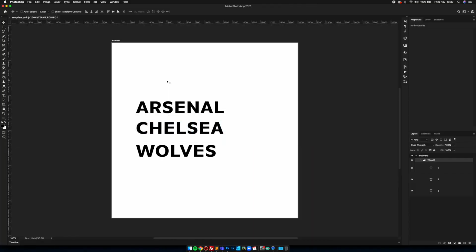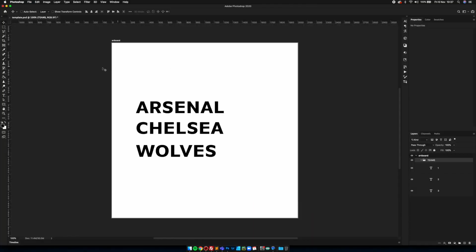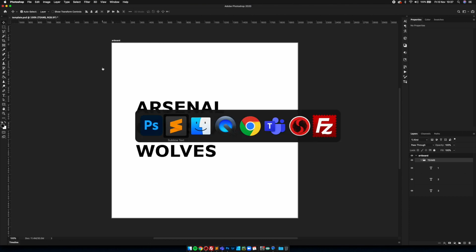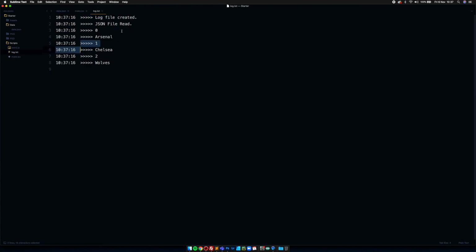We are now going to run this again so you can see what happens in the log file. So as we're looping through, you can see there's a number. This indicates what current row we are on.